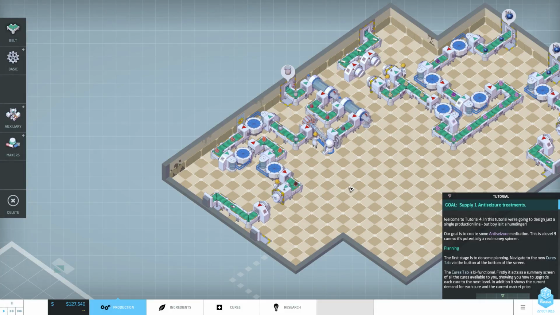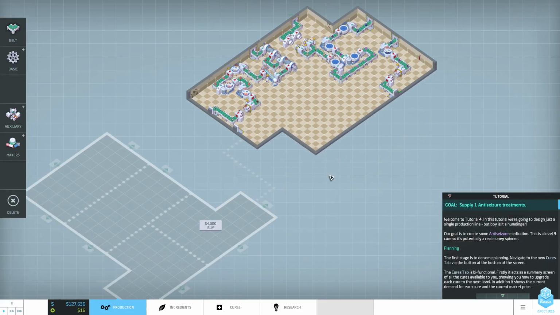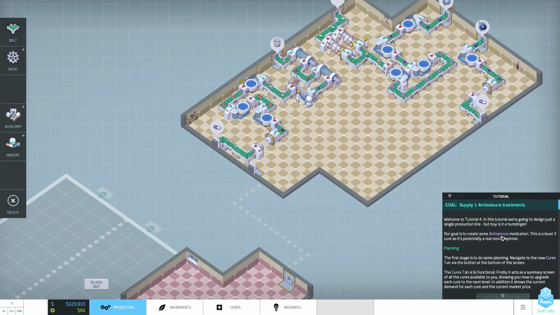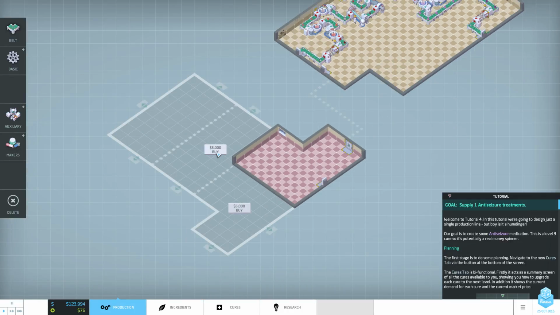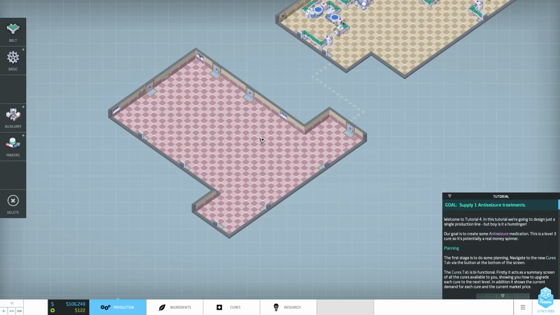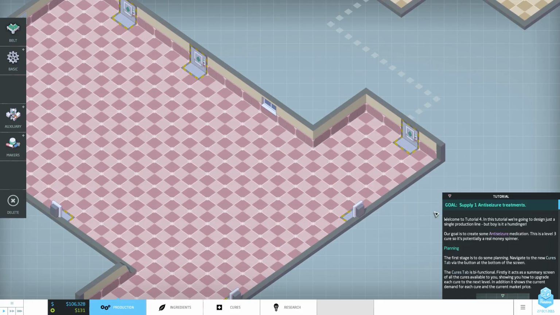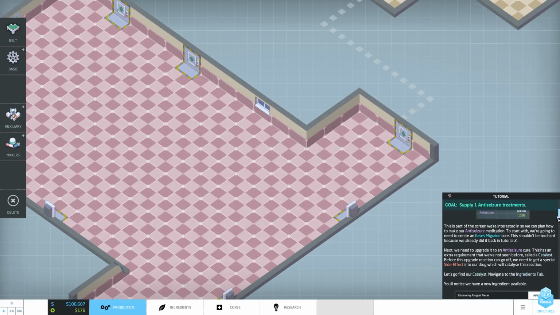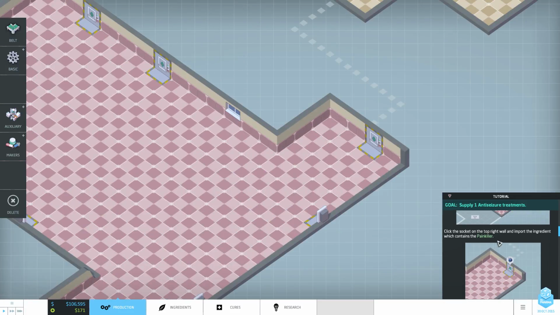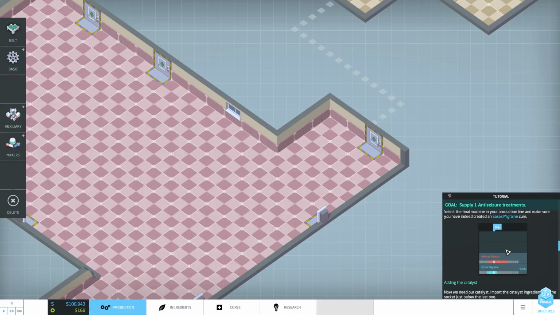Catalyze Reactions. So our goal currently is to make an anti-seizure medication. This is a level 3 cure. We have plenty of money. The tutorial gives you like tons of money. So let's see here. Let's just scroll through here, and unfortunately, blah blah blah.